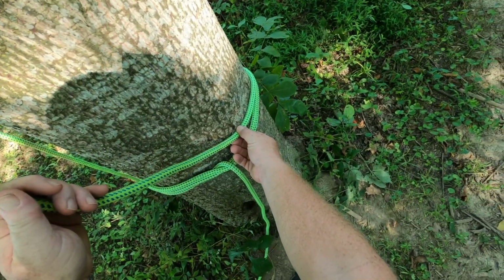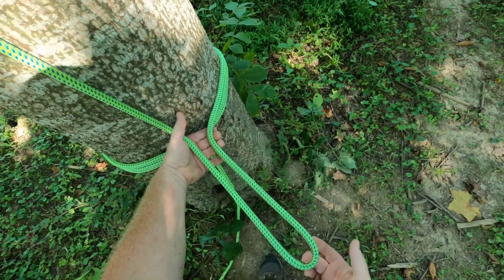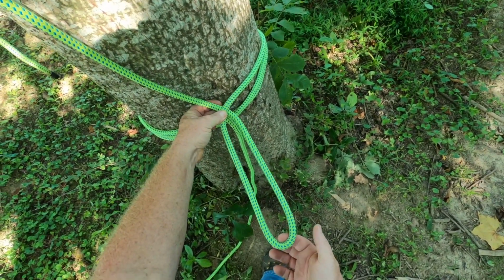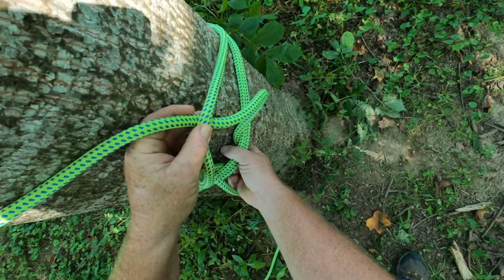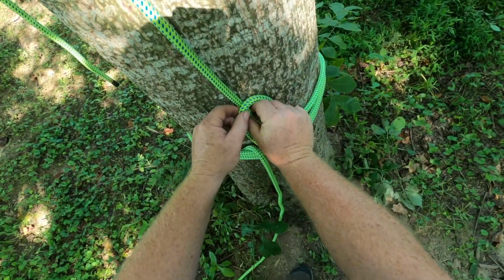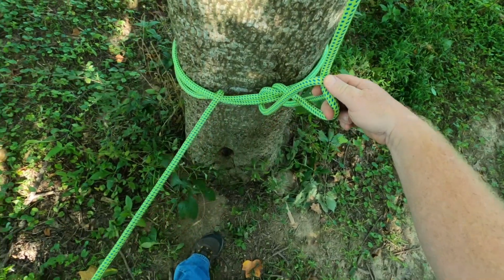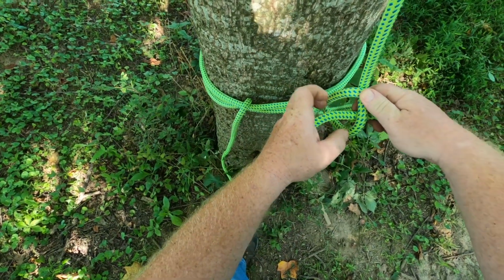We want to hold it right here, and we want to form a bite with the standing part. And then we want to twist counterclockwise 1 time, so you have a nice crossover. We want to stick this bite from the top down. Come back on our standing part, pull the bite through here. And this little loop we've created, where my middle finger is, is where my tail is going to go. What we're doing basically is a snap bowline. Stick that through there.